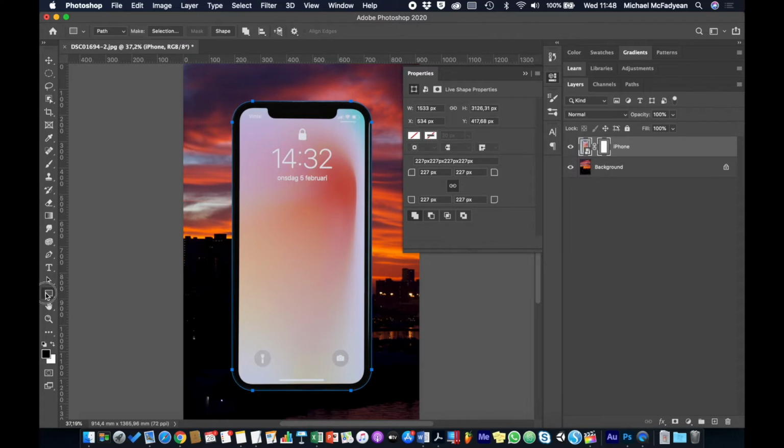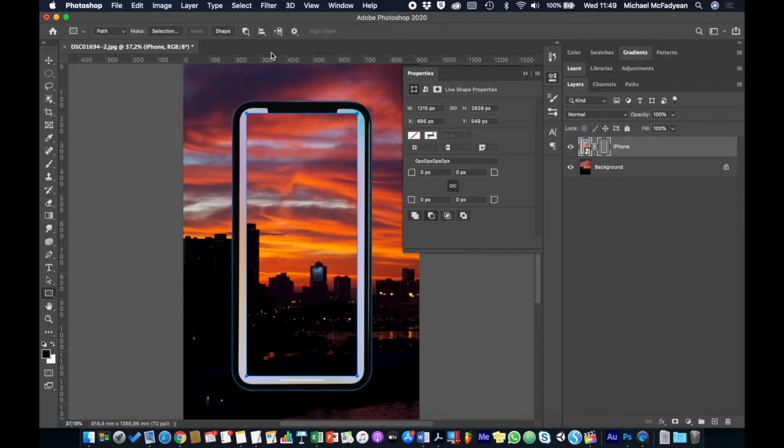So I'm going to go back to my rectangle tool and I'm going to draw another rectangle, and this one I'm going to set to subtract. So it's actually subtracting from the center there. I'm going to go to my direct selection tool, and once again I'm going to drag on these 2 points until they are up at the top edge. Now this phone isn't exactly aligned horizontally and vertically, so you might just need to do the best you can, but it's almost there.